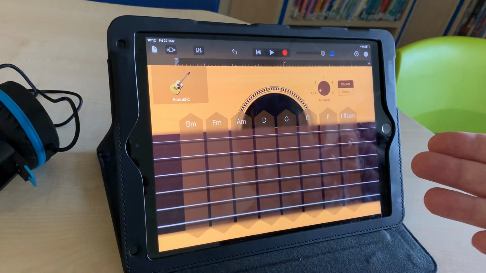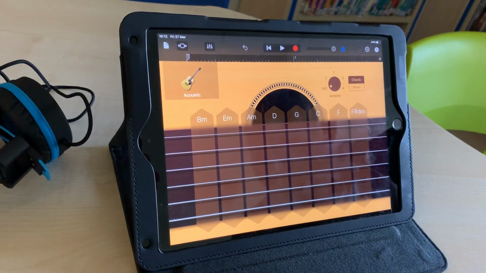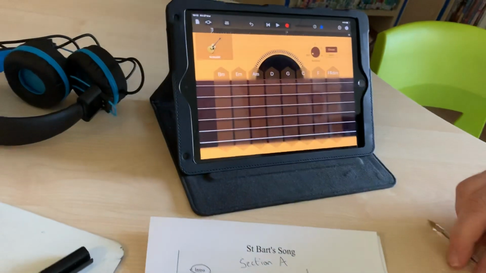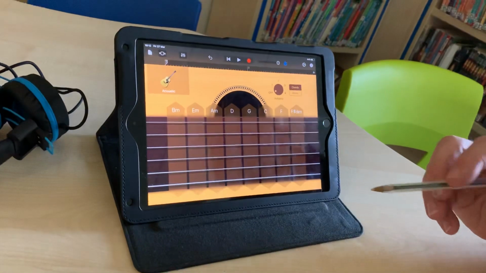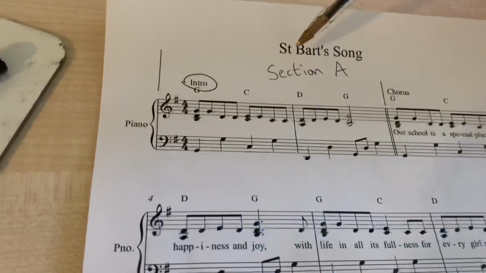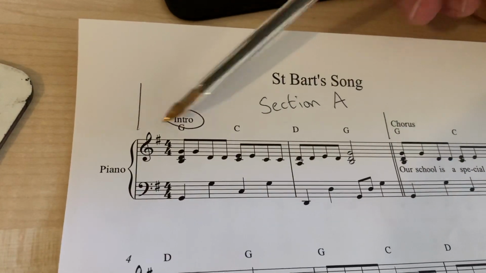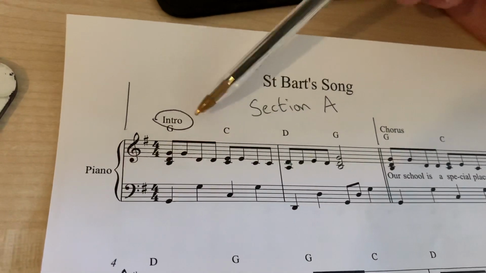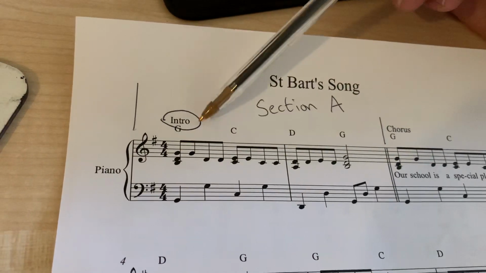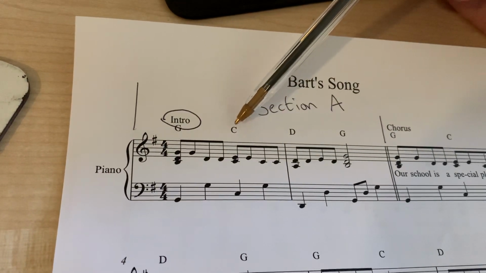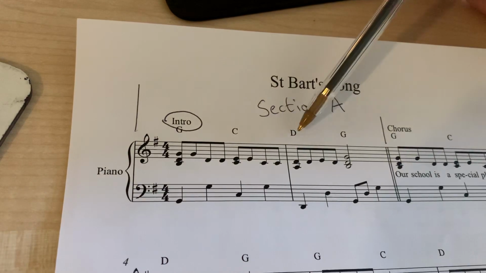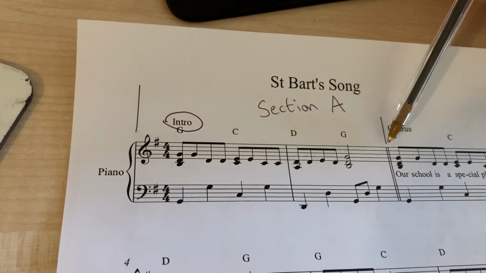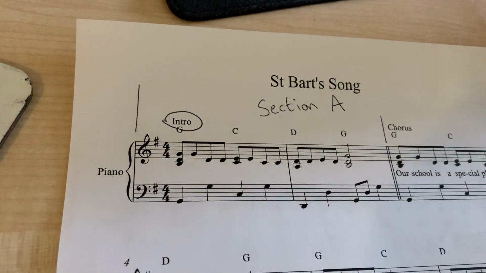So here we are with our guitar. We've got a section which is 2 bars long, and I'm now going to show you how to record the guitar part. But if Mr. McKeever, who's filming, can just show the music again. In our intro, in bar 1, we've got this chord G, and it's for half of the bar. So it's 2 beats, G, G. Then we have C, C. Then we move to our next bar, D, D, G, G. And that's the end of our intro.